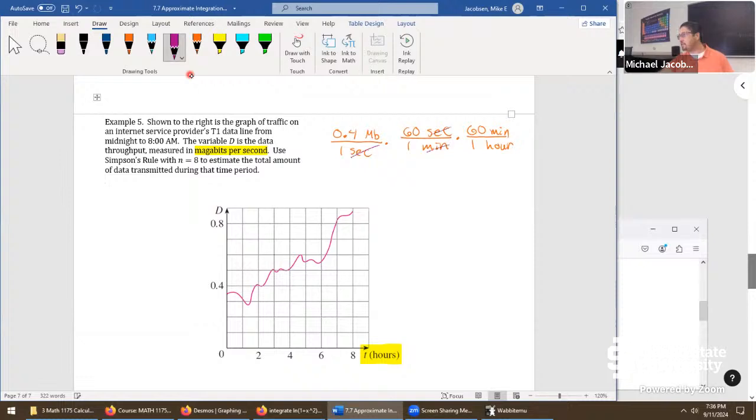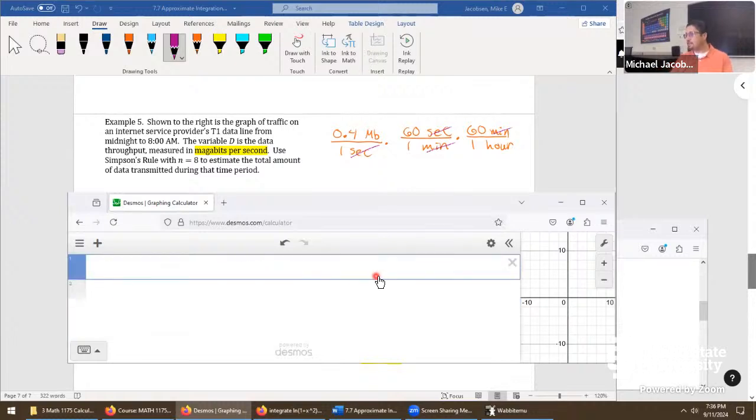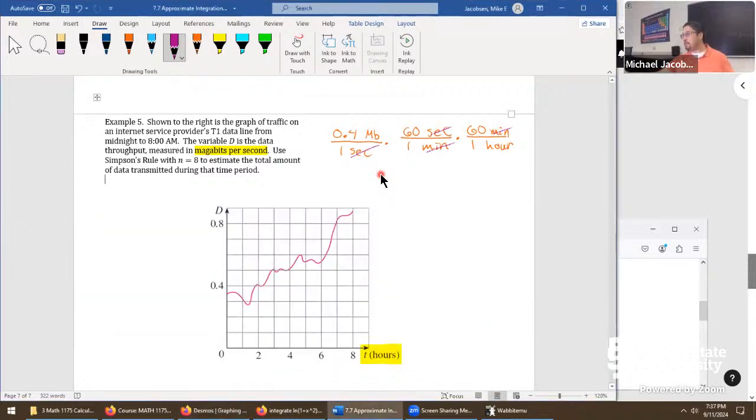Here's our cancellation. And now we're just going to take the 0.4 times 60 times 60. Yeah, I didn't see that either, Michael. Thanks for mentioning that. Mbps would be the right thing without the fraction being put in. Learning all sorts of stuff about this problem. So now finally, let's get rid of all this right here. We've got 0.4 times 60 squared, which is probably the fastest way to type that out. So that turns into 1440. Let's go equals 1440. And now let's use the unit that Michael indicated.